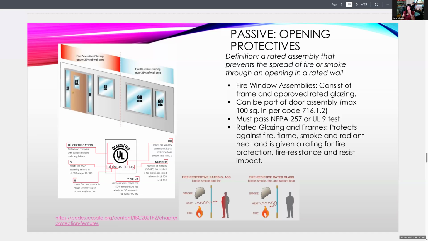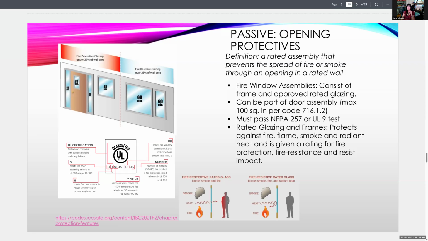And that's an interesting test. They kind of talk about these tests when you're studying the NSIQ. Also, this number of minutes. So when you want to know, is this the right assembly? I need a 20-minute door assembly. This tells you the minutes. This is telling you it's a 45-minute assembly. So this is good for a 2-hour door. So 20 to 180 minutes, the product of the fire protection rating minutes in UL.